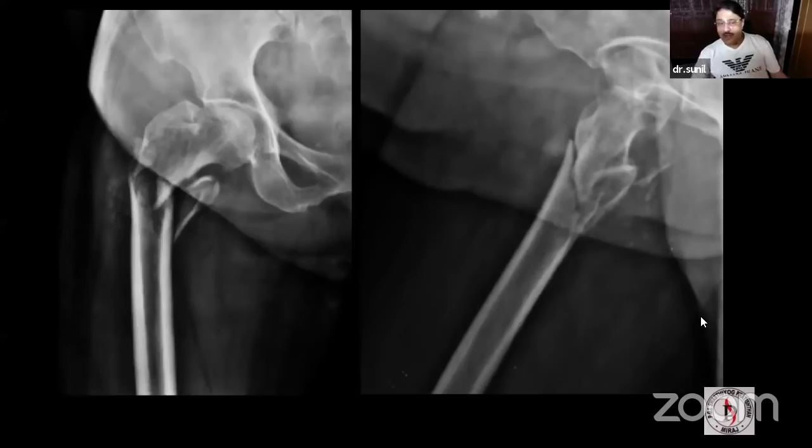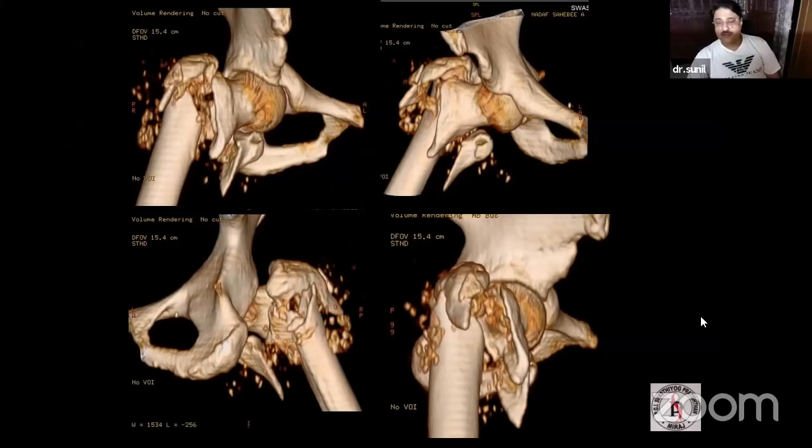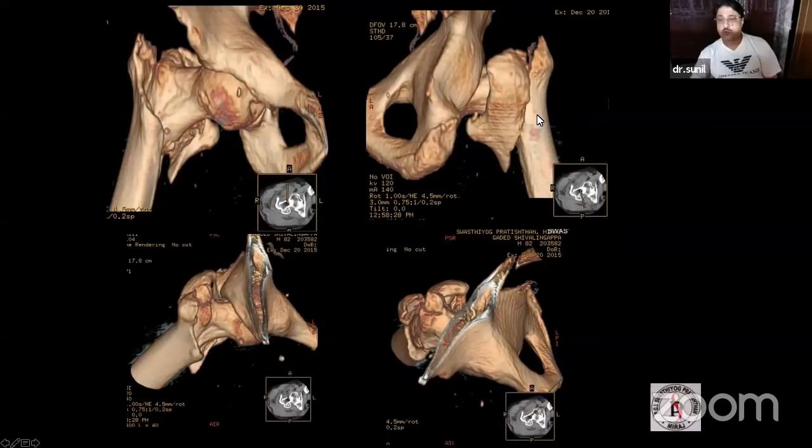I can show you many cases like this case. You can see it looks innocuous, but if you see the CT scan of the same patient, see the burst, as Sushruta has been advocating. There's a burst. Another patient shows a big posterior medial fragment. It's really a big posterior medial fragment which needs to be identified, which is not seen on proper X-rays.